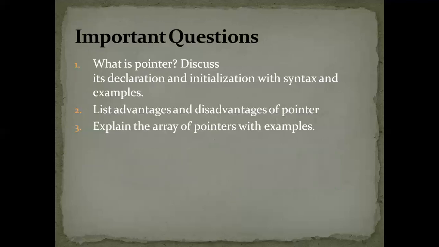The important questions in these topics: what is a pointer, discuss its declaration and initialization with syntax and example. You're supposed to define the pointer and explain declaration and initialization of the pointer with syntax and example. List advantages and disadvantages of pointers. We have seen a few disadvantages as well as advantages. Then the third question, explain the array of pointers with examples. How an array can be used in the pointer concept and what is the benefit of that, you can explain with an example.